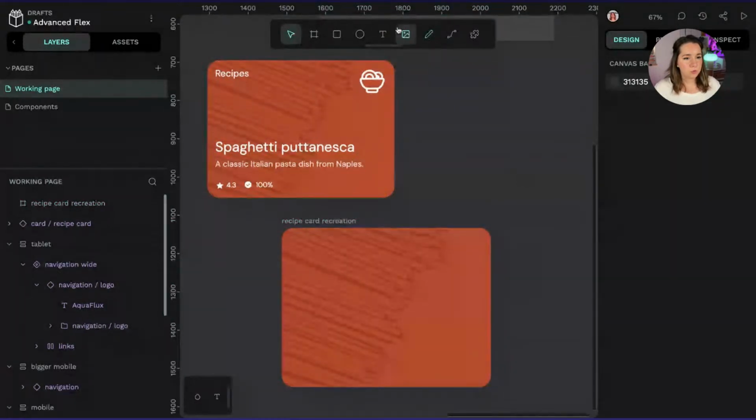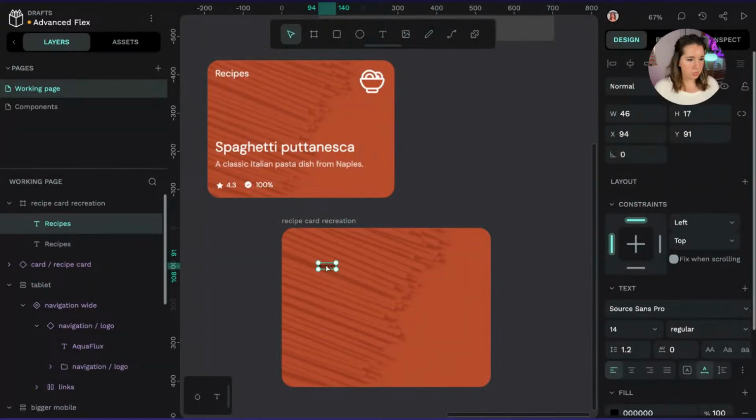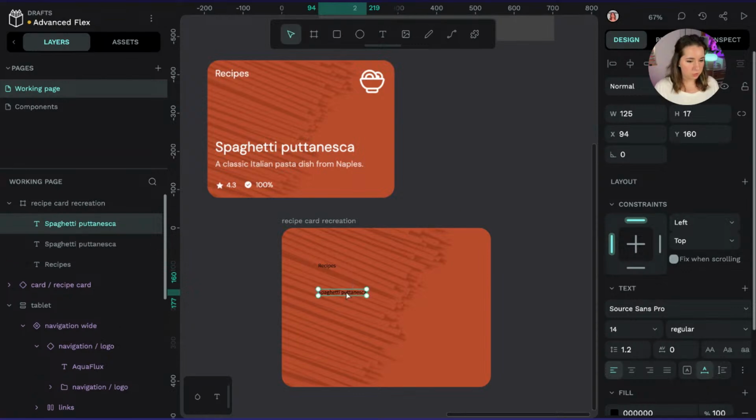Next up, we want to add our text. So we're just going to stick some text in. It says recipes. I really made this as simple as I could, so you didn't have to watch me typing too much. Spaghetti puttanesca, is that how you say it? I apologize to any Italians. And I also apologize for the text here, if I got it wrong, and puttanesca doesn't come from Naples. That was a quick search I did to get it right.